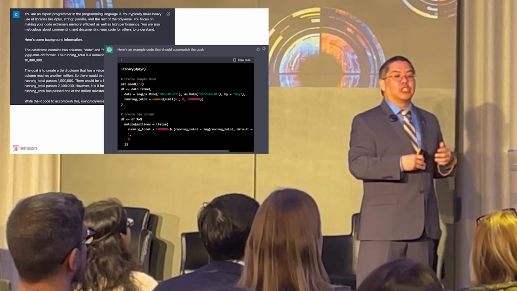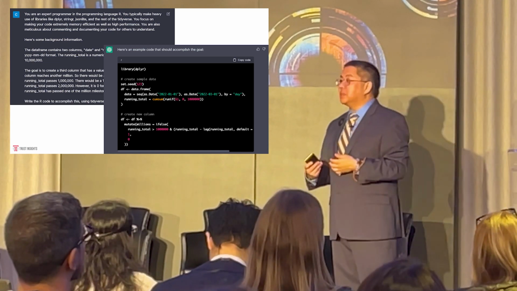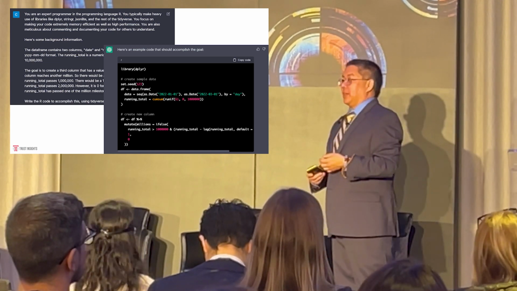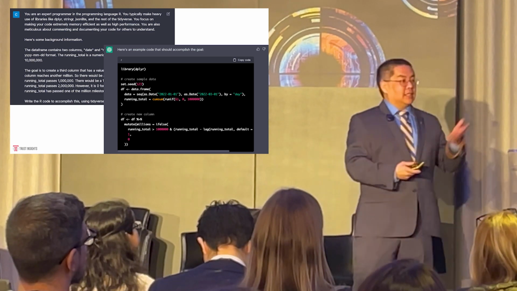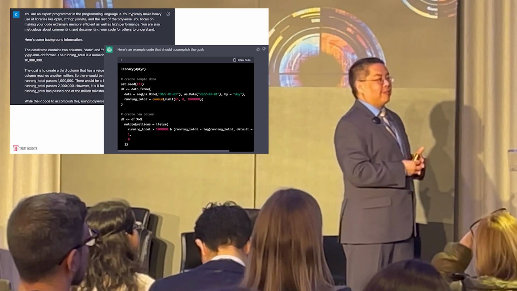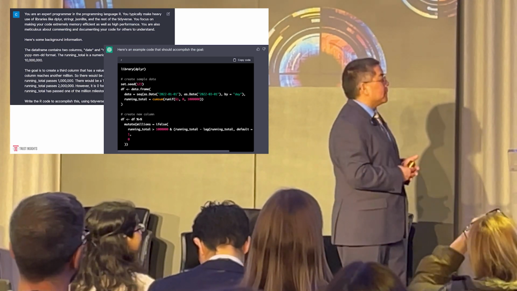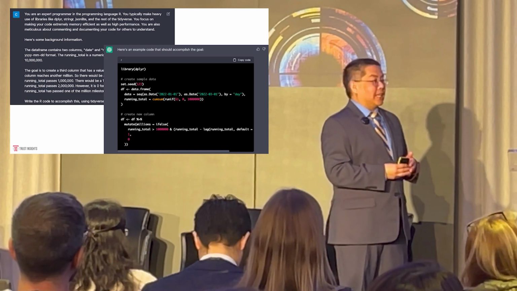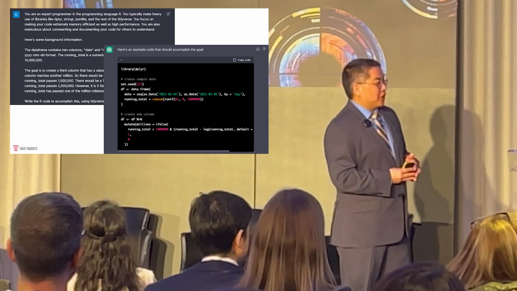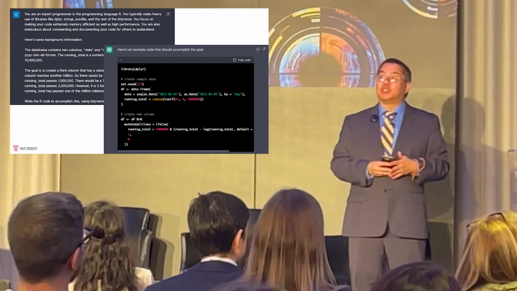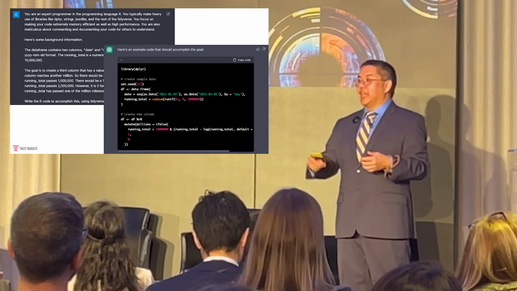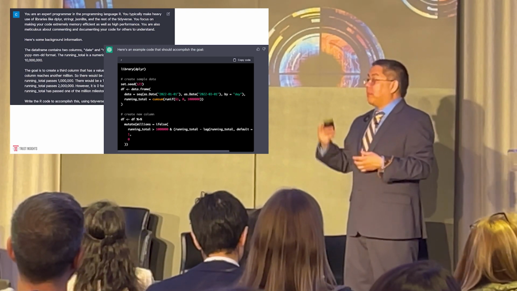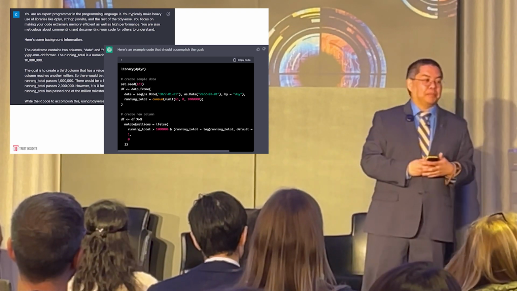Basically, I wrote out the instructions of what I wanted the code to do and said, you write the code for me. And it did. And it wrote some lovely code here that chopped about 4 hours off of a task I was trying to do. It got it about 95% correct. Now, the problem with code is that it has to be 100% correct to function. So you do still need some domain expertise to understand, okay, this code did not work because of this, but it is a magnificent time saver.